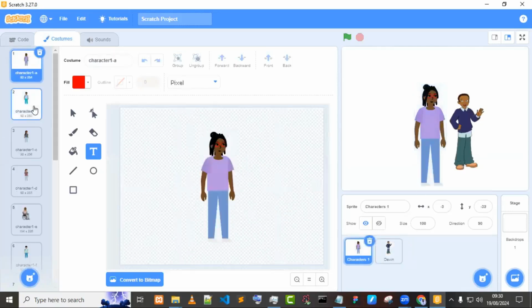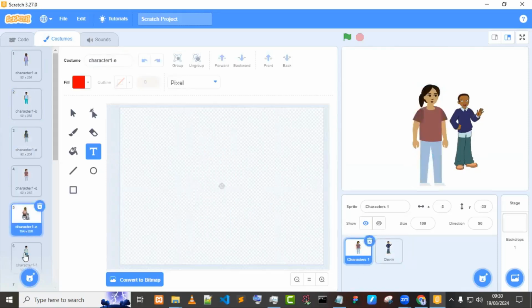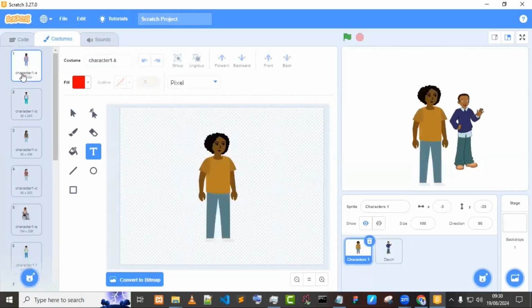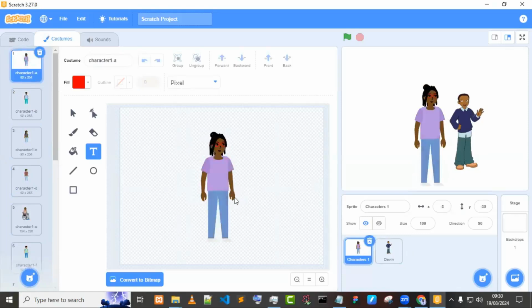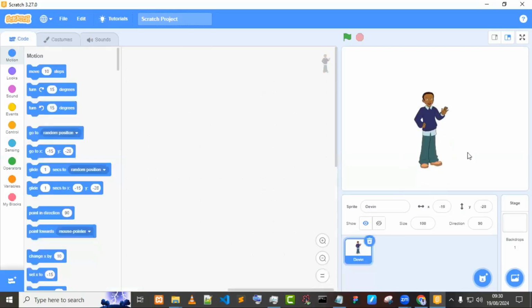The issue with this one is different characters, and it takes time to start rearranging her arm and every other thing. So let's just delete this character. Let's use this. Now we've gotten our sprites. This will be our host. So the next thing is we'll choose our background.